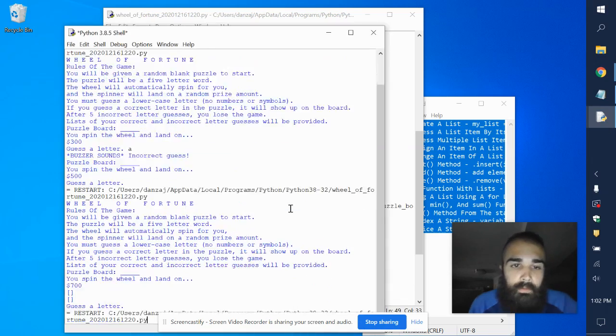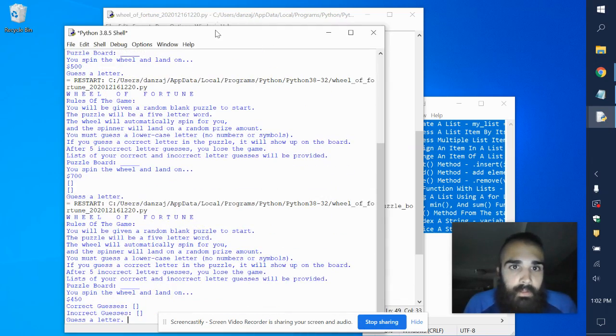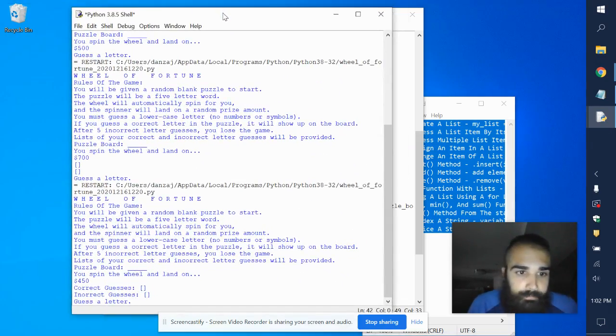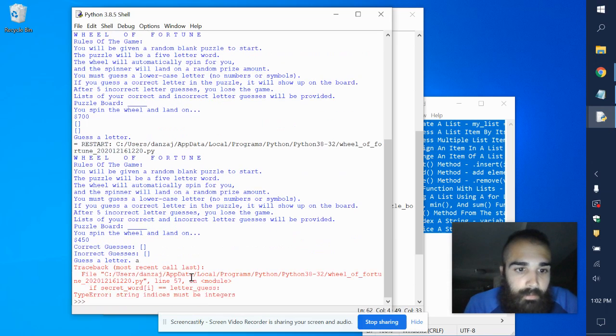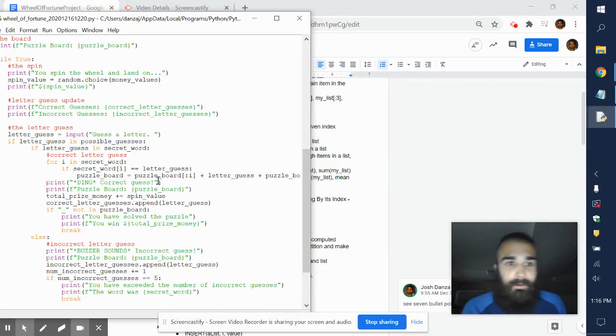Let's see where we're at. All right, runs through everything, all the rules, right? You spin the wheel and land on $450. Guess a letter, A. String indices must be integers. All right, so I realized what I did wrong here. I'm thinking for i in secret word, those are all letters.